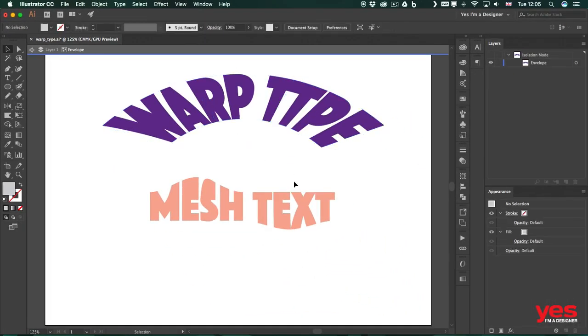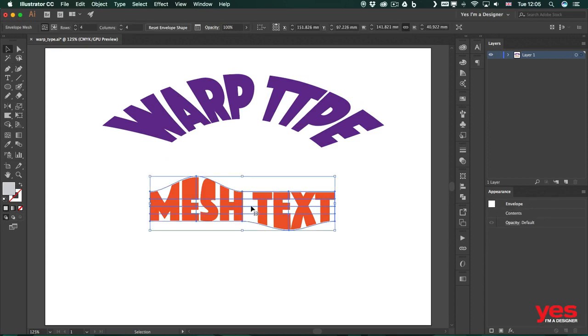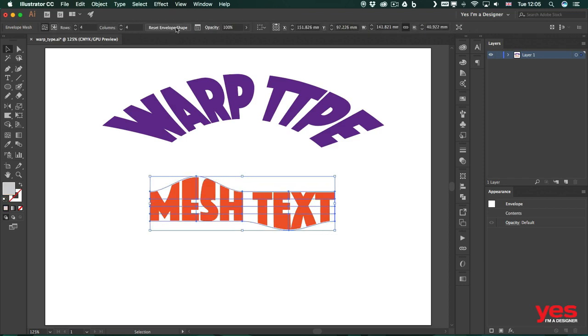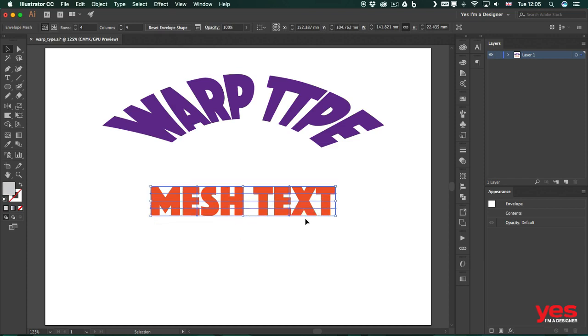And similarly to this, we can also do the same thing with the one where we use the mesh. You can see it's the same thing. We can edit the shape or envelope, which includes the rows and columns. And if I want to edit the text, I just switch modes, and there I would be able to edit that. With using a mesh, it's quite useful that you also have an option when you are editing the mesh itself to reset the shape. So if I choose that, it will reset it back to the way it was originally without any distortion.